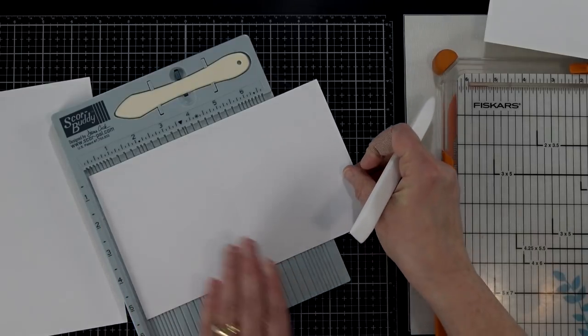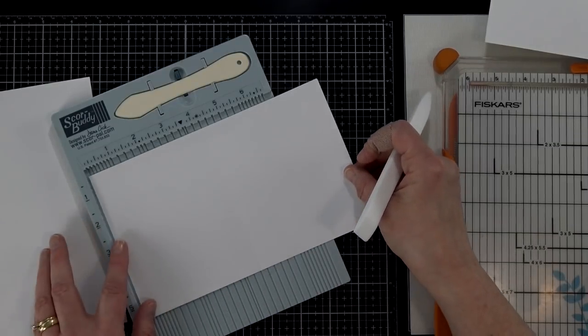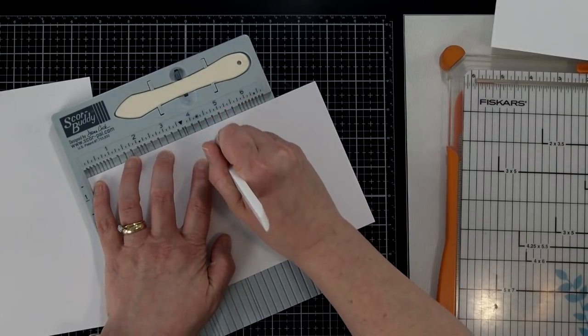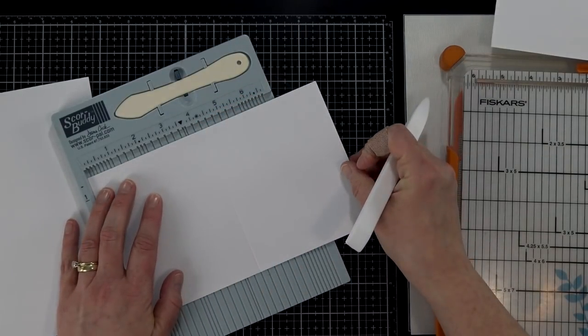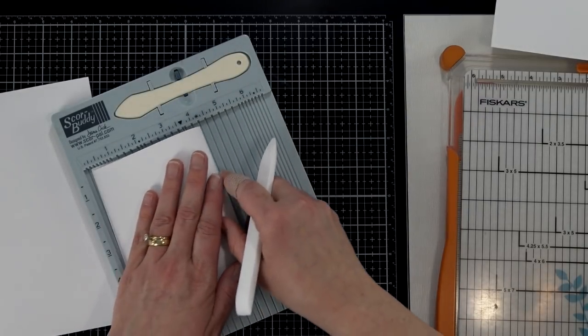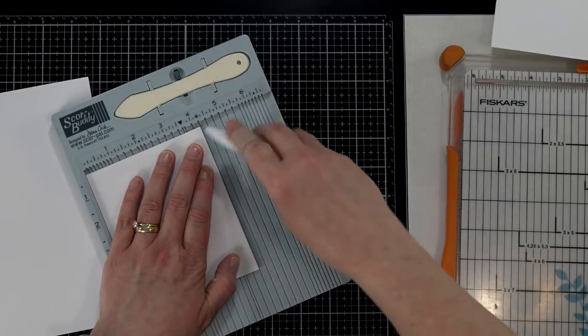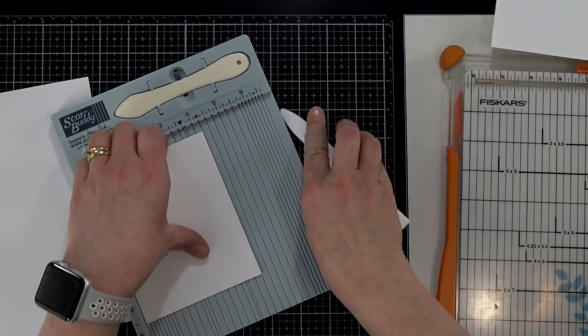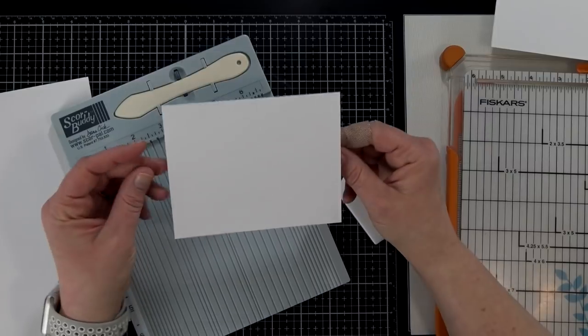So I just took my cardstock, bumped it right up against the edge of my base, and used my bone folder to create my score line. I can then go ahead and take my cardstock, fold it in half right on my score line, and I have a really nice crisp score where my card is folded.